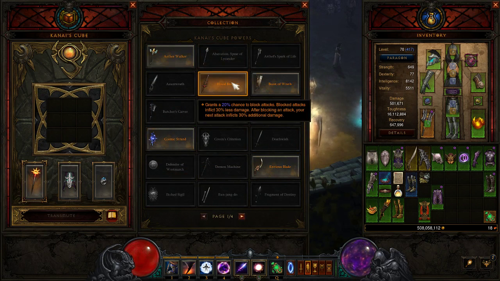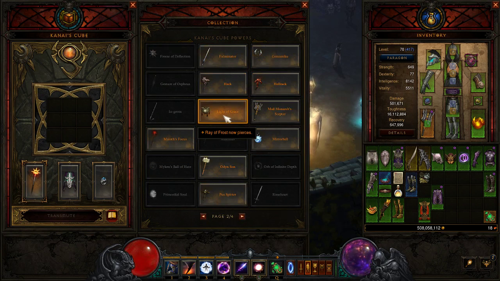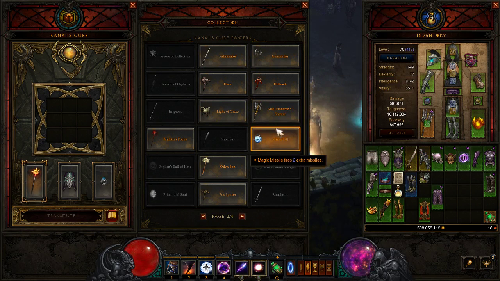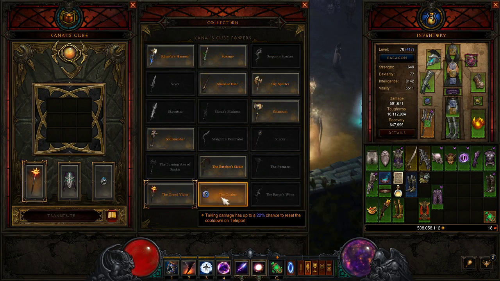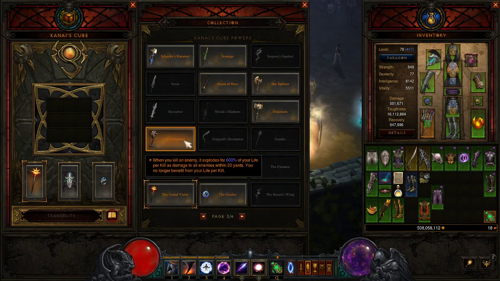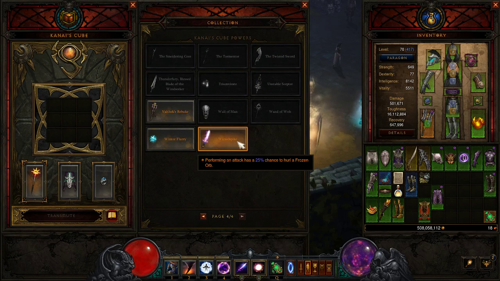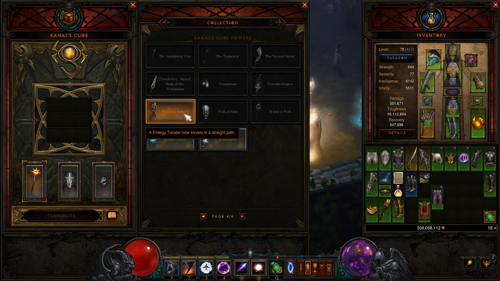Teleport. Teleport. Ray of Frost now pierces. That could be interesting. Is Ray of Frost one of the ones that works here? No. So not interesting. Magic Missile fires 2 extra missiles. That could work because we are using Magic Missile. Teleport. Performing an attack has a chance of throwing an orb. Enemies killed by cold damage. Energy Twister now travels in a straight path. We are using Energy Twister.